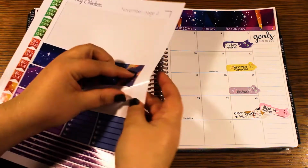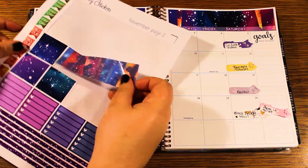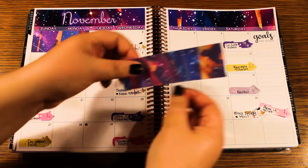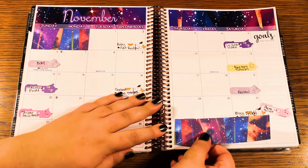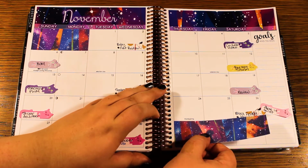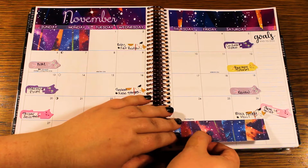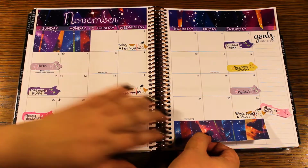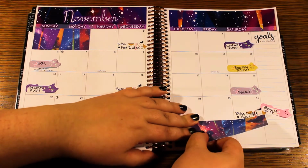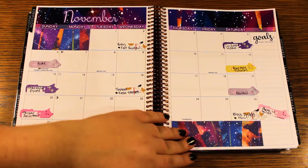So we have this one. And these are kind of doled out compared to the rest of the stickers, which is kind of an interesting touch. I'm actually not quite sure what I think about it yet. I just noticed it. On one hand, I like that they're grayed out. On the other hand, I feel like they don't match. Not so much down here, but up here, it just feels like it doesn't quite match. So anyway, that is my first impression of that.